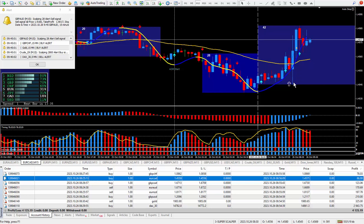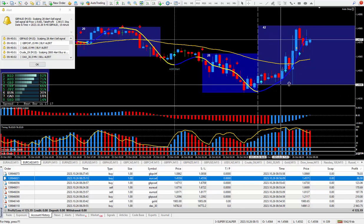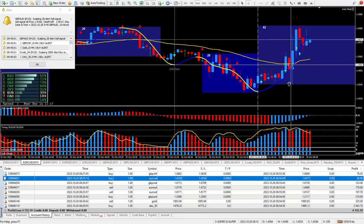Could have waited for a little bit longer, but when you're trading 5, 10, 15 trades at a time, you're definitely not going to get the timing. If I was only trading one thing, I would be getting in the trade down here. But then, of course, you could add a lot more lots and end up with the same result. That's just the way you have to decide which way you want to trade. Multiple instruments, or do 1 or 2 and add more lots.